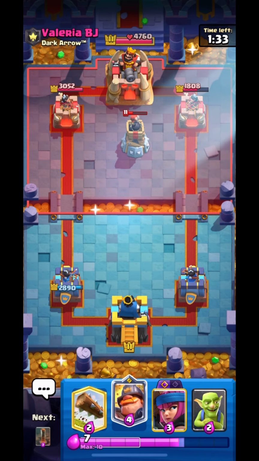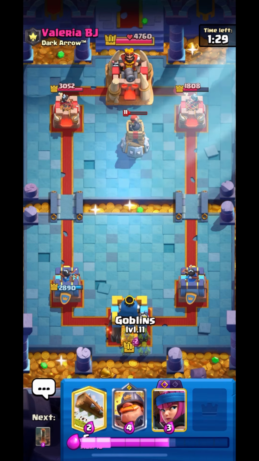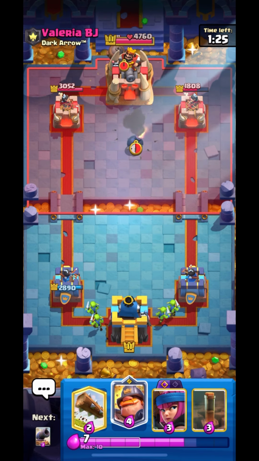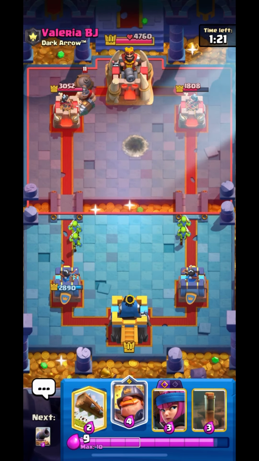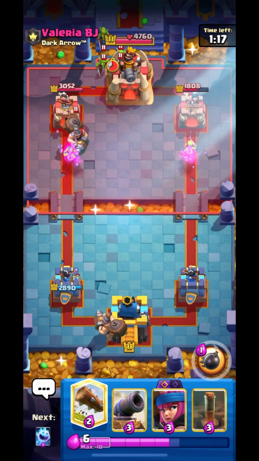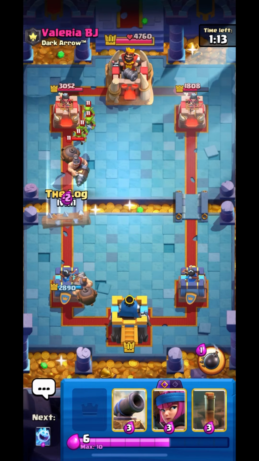Okay, so let's get ready for defense, guys. I think he is getting back to his Hog. He placed his Mighty Miner from the back. I think we should do it as well for the defense. He's giving me a log value. Let's log it.